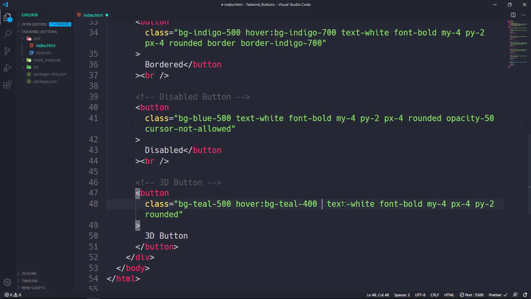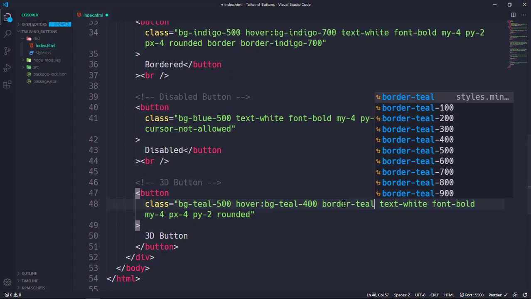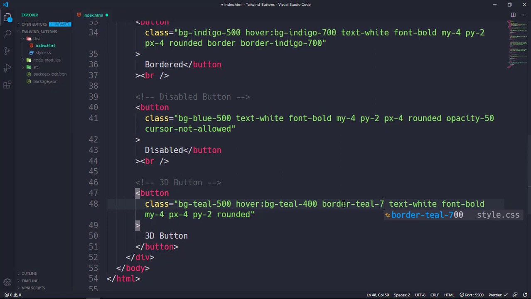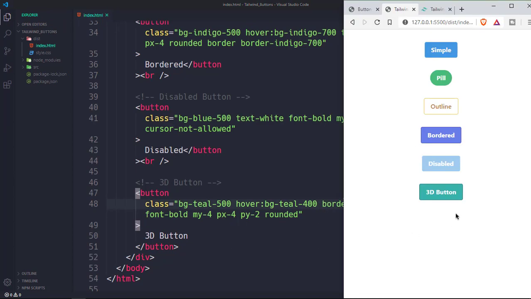Okay. Alright guys, so now what you have to do, you should have the 3D button, and you want to have a border to it. Okay, we're going to say border of teal, which is the teal color, and then we want to specify this to be something like, I don't know, 700, I believe. If I go over, and I also want to say it's border over there, just to make sure it works. I mean, it will work if you have it like that.